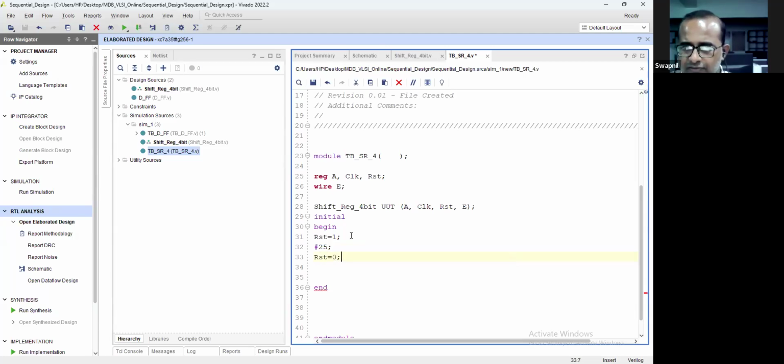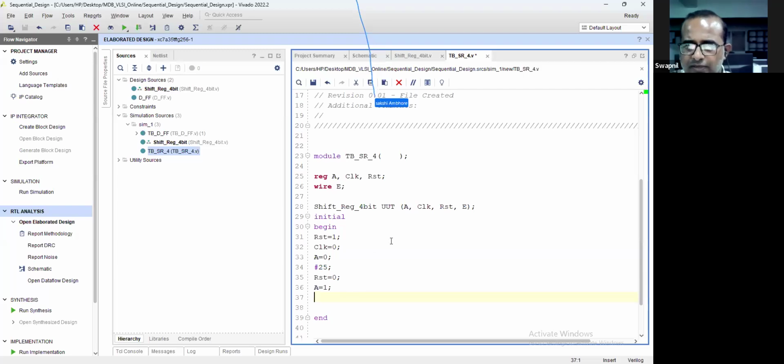At the same time, initially I make clock equal to 0 and A equal to 0. Then we wait for 25 nanoseconds, and after that I want to make A equal to 1.